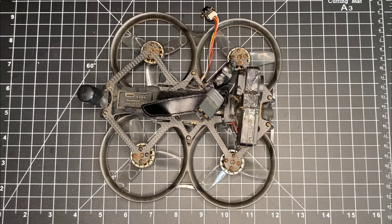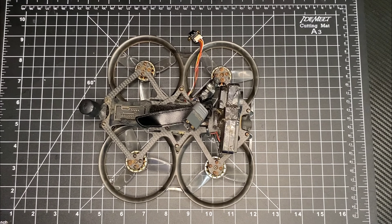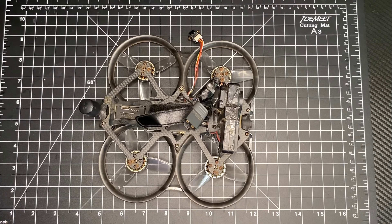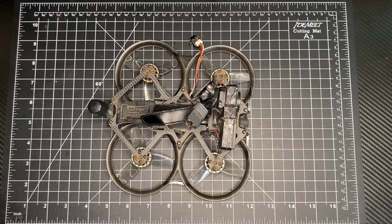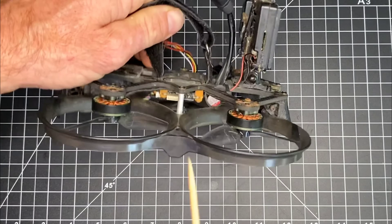Tonight we're going to talk about an amazing product from STP Hobby — probably one of my favorite drones that I've ever had. This is the iCun 30. It has three-inch props. It's a whoop, which means it has prop guards to protect people, so you can fly in close, you can fly indoors, you can fly by people. This is an amazing tool to film anything where you want to get close, and this is what I use. I've had it for months now.